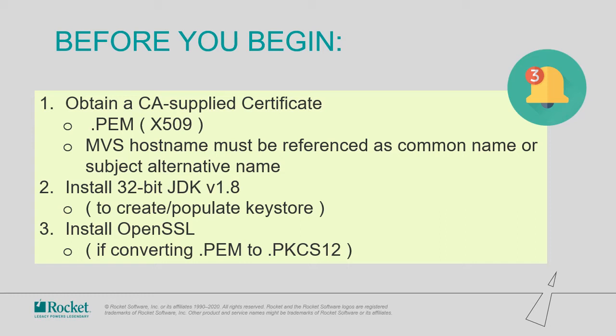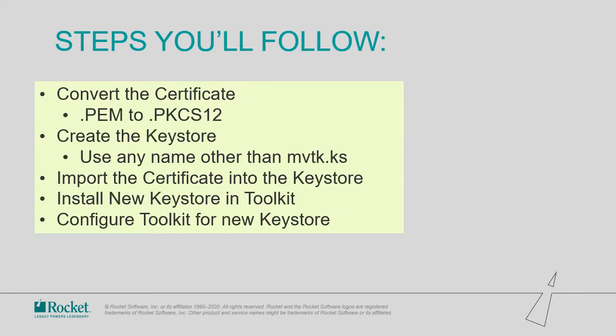You will also need to install the 32-bit version of the Java Development Kit, specifically JDK version 1.8. The installer can be downloaded from oracle.com, and you're going to need to establish an account to get the download. You'll also need to download and install OpenSSL. The latest and greatest version should be fine.